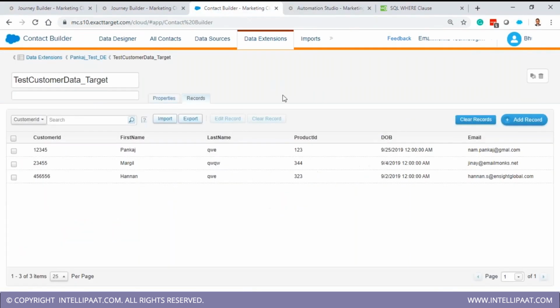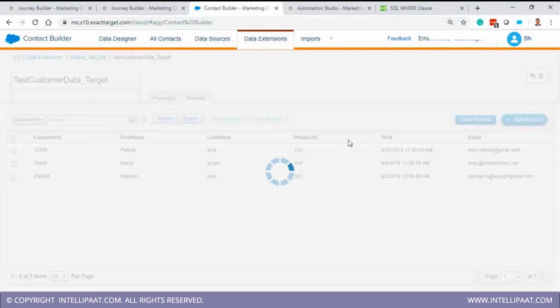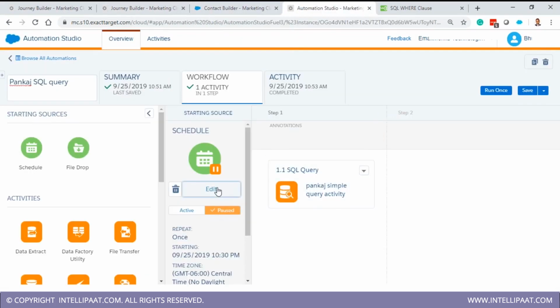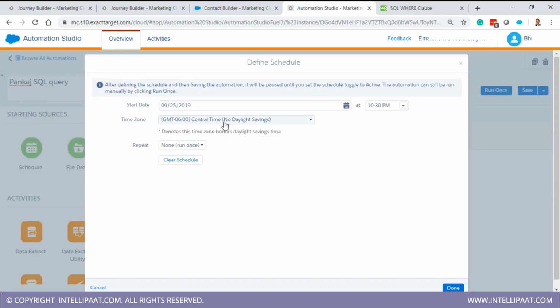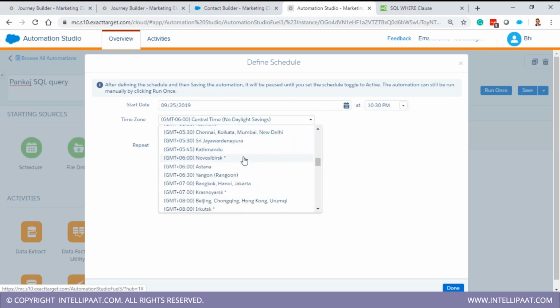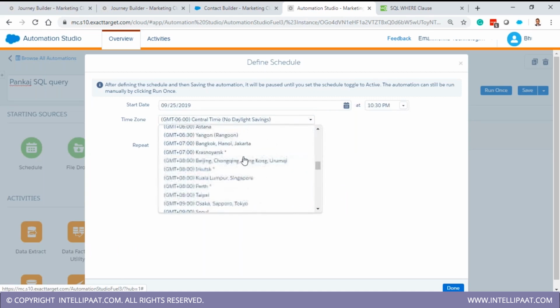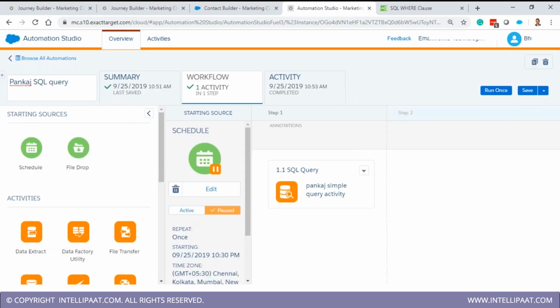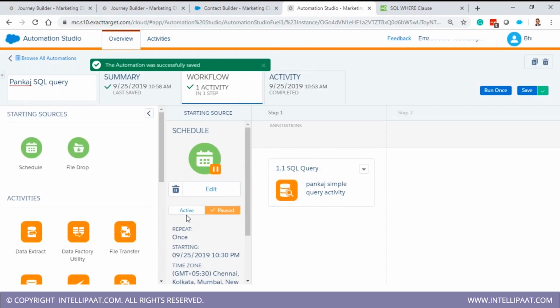Okay, 10:30. No, anyways, it will run again. I'll just quickly clear. What happened? It is 10:30 p.m. CST, so it's going to run tomorrow morning at 7 a.m. CST was it? I thought IST was it. Oh, sorry, my bad. Thanks, Pankaj, for pointing that out. I will quickly go to where my settings are. 5:30. Okay. Yeah, 10:30. Okay, now it's fine. Once. So I will save it. I will activate it.